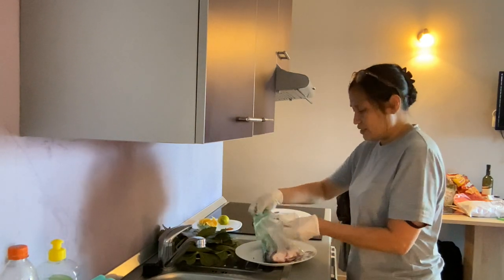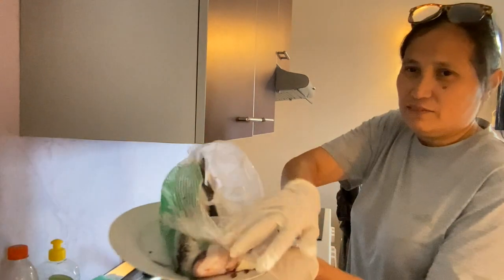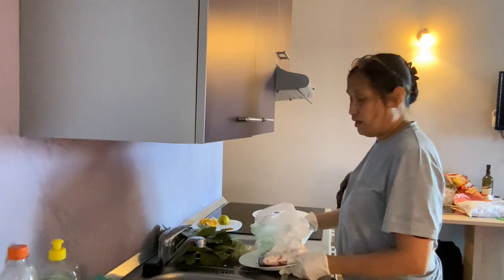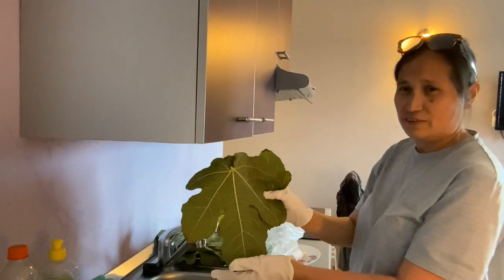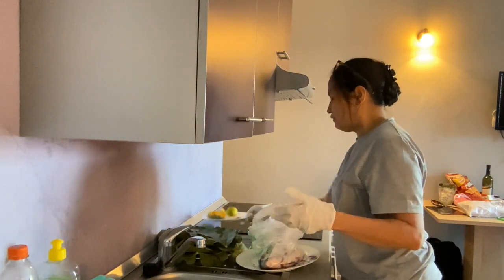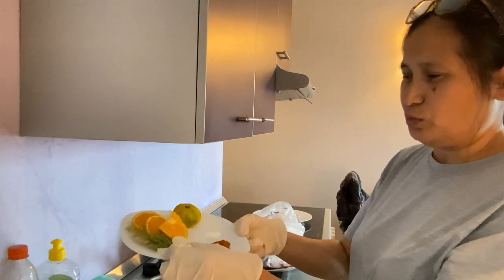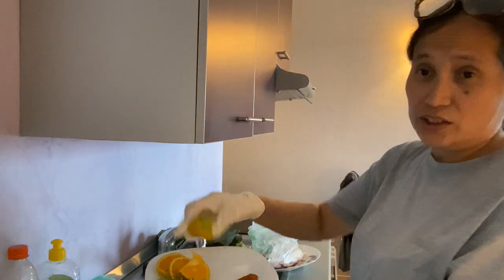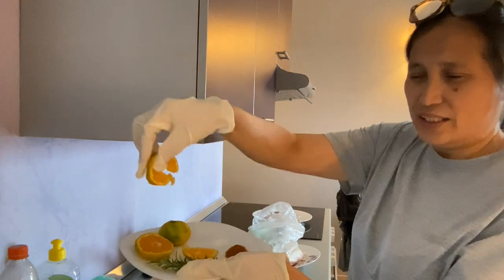It's average size. I cleaned it yesterday and kept it in the fridge, really fresh. And everywhere here has figs, so I got fig leaves. I've already washed them. There's lots of rosemary outside, so I took a few sprigs. We went to another part of Croatia where there's lots of mandarin, so I'll be using mandarin as well. I just sliced them.